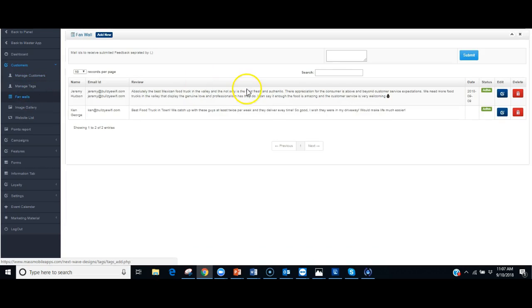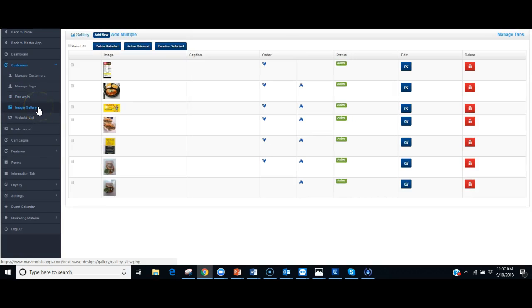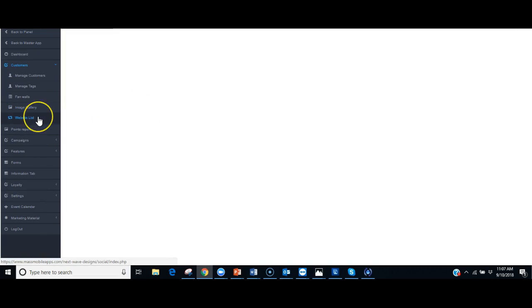Your fan wall, we're going to go ahead and add your email here so that anytime a message is put in through your fan wall, you'll get a notification to come here and okay that message to allow it to be in the app. We just showed you how to add pictures to the photo gallery by clicking Add Multiple and then clicking them one at a time to go into your computer and upload those pictures.